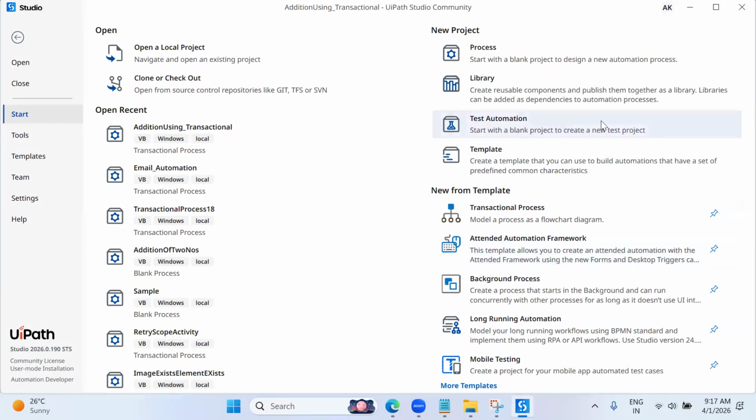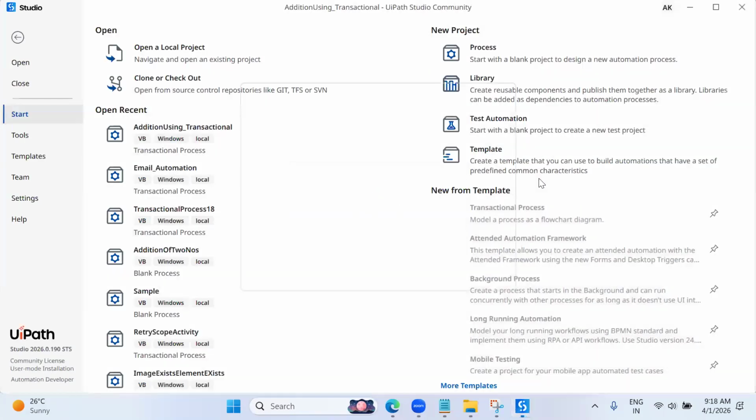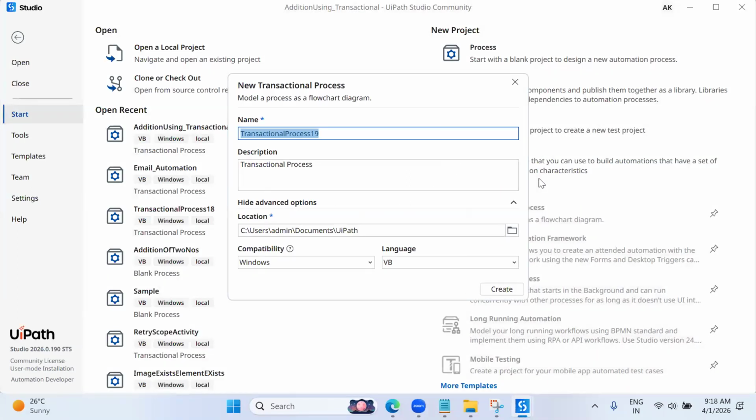From an implementation point of view, we are frequently using the transactional process. See, the transactional workflows we are using. I will go with the transactional process. Observe this one. Right now, variable scope.